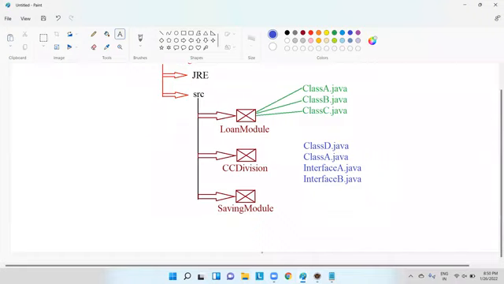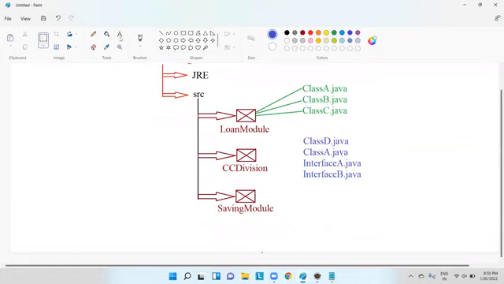Now, all these four Java files belong to the credit card division package. Sir, actually, class A is already present in the loan module package.